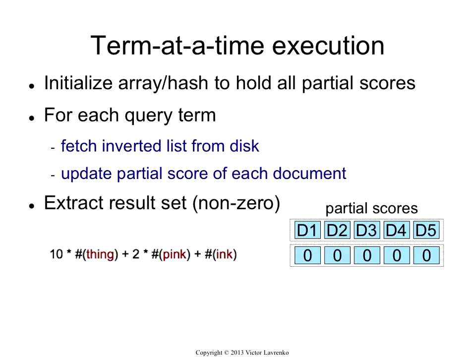Term-at-a-time, you do it differently. You sort of simultaneously compute the scores for all documents, but incrementally — you don't compute the score all at once, you sort of update the scores for everything. We're going to be working with the same query as before: think, pink, ink. The scoring function is linear, so I give a weight of 10 to think, a weight of 2 to pink, and a weight of 1 to ink — just looking at the raw frequencies, but you can imagine TF-IDF or whatever you want here.